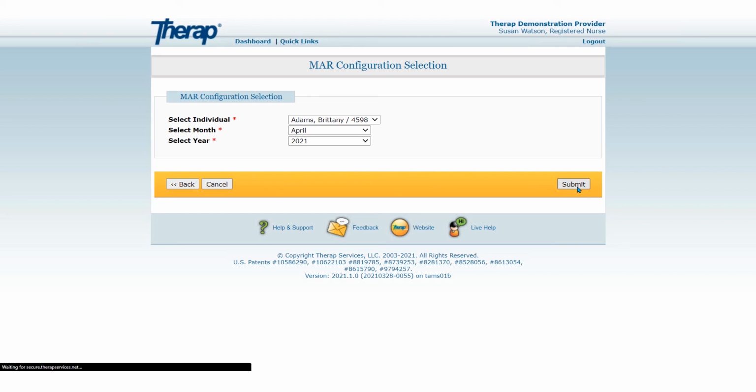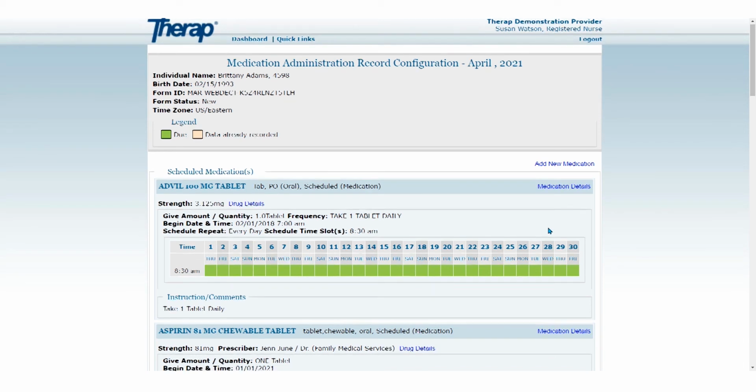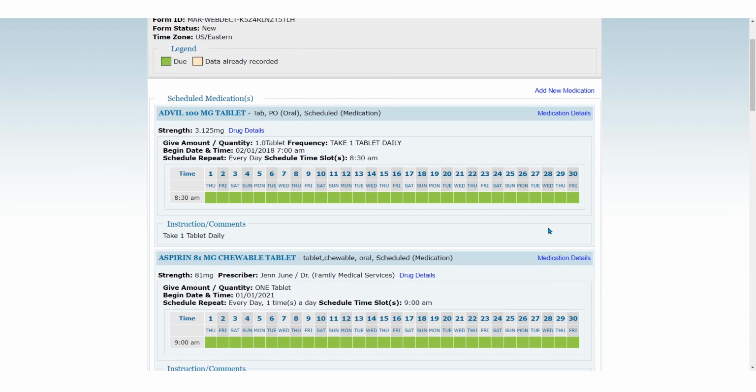And the system will then display the medications that have been entered according to how you set them up when you acknowledged and created them from the pharmacy. If you have any medications that were entered manually, they will display here as well. So the interface can work in conjunction with manual entries. If there's an emergency, you had to pick up something from your local pharmacy, or anything like that that's sort of an over-the-counter, maybe isn't sent in by the pharmacy, you do have the ability to enter those.